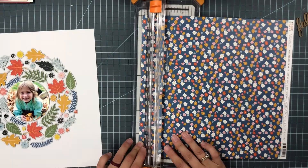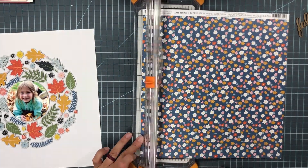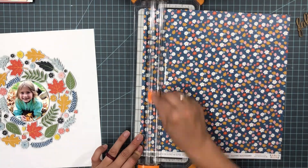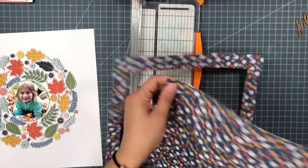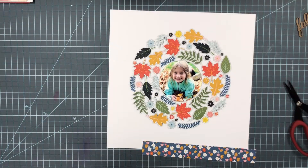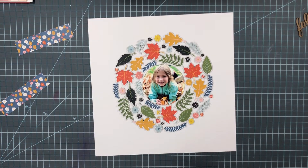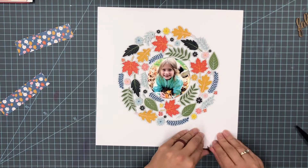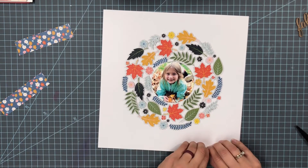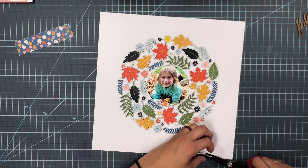I would like to use this paper to add some color to the two edges of the white cardstock. I am gutting this paper so that if I choose to use it again as a border in a future layout, I already have it ready and won't be cutting into the sides. I cut down two strips to add to the top and bottom of this paper, and I am cutting a half circle — just a space to let that pattern paper peek in.